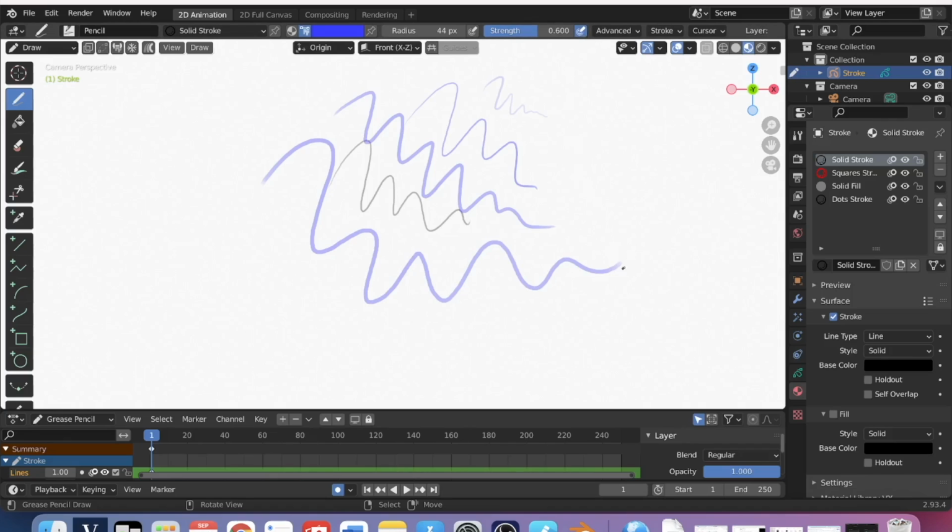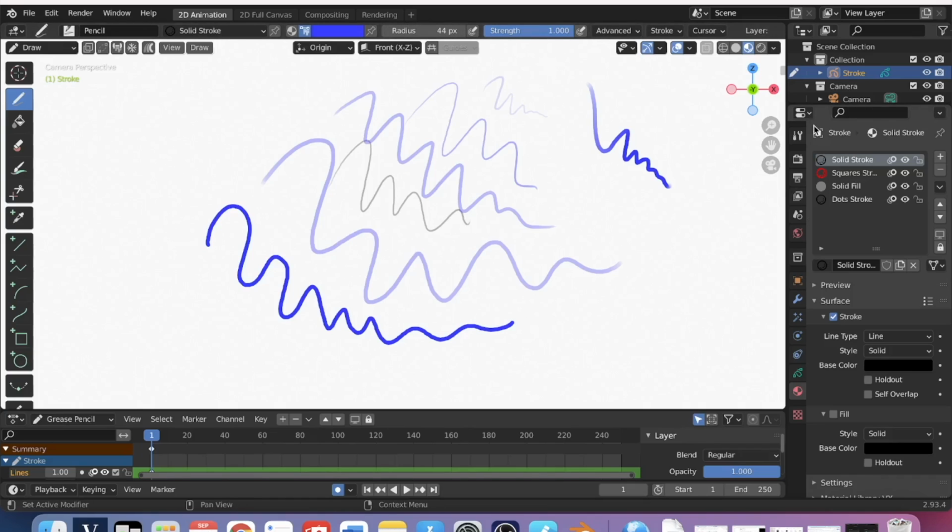And that's how transparent it is. So full strength would be fully opaque. You can't see through it at all. And if I turn that off, now we can see it's just a solid line. It's not doing anything based on our pen pressure, and it's not getting bigger or smaller.